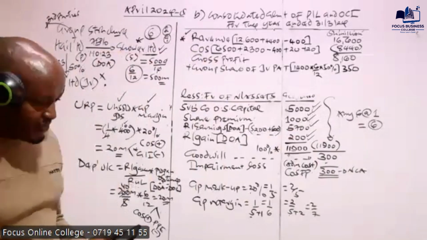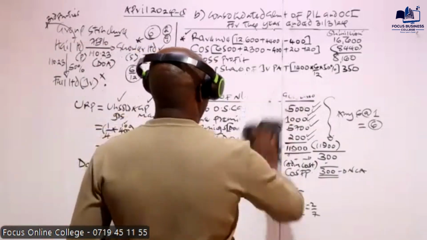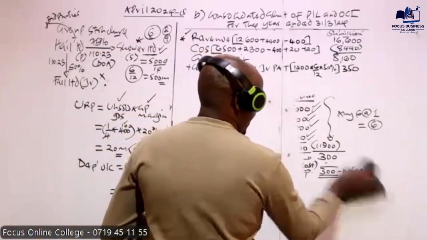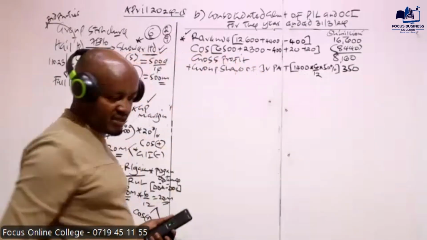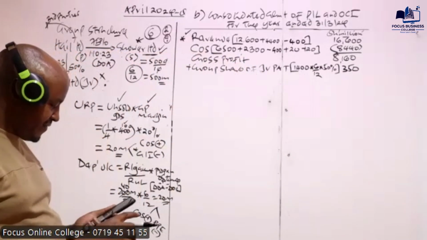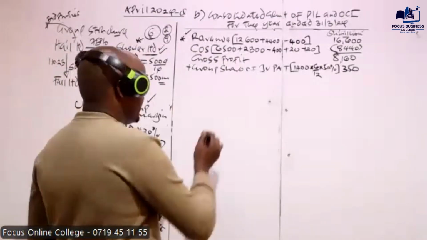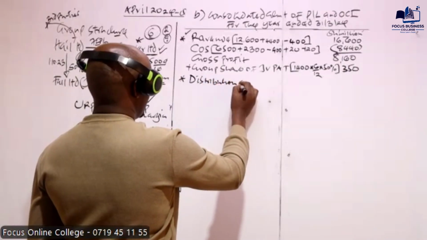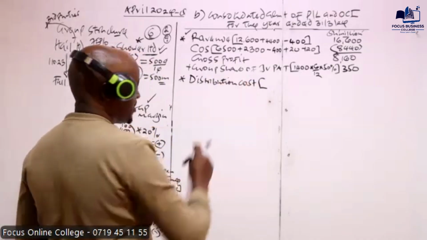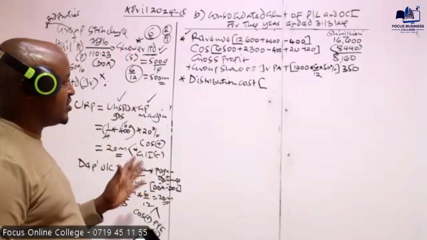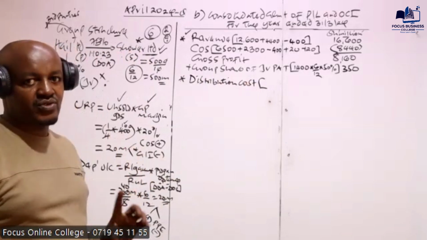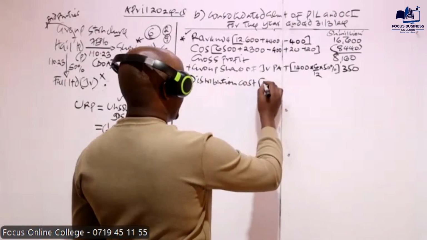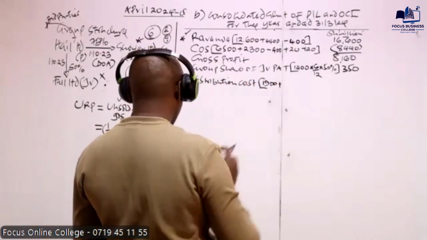Let's move now and we less the expenses. For the expenses, we start with the first one, which is basically distribution. And recall, we say that anytime you come across a question for group accounts and you have the distribution, this item does not have any adjustment. No single question for group accounts whereby distribution cost is adjusted. So therefore, there's always a free mark. So you take that of the parent, which is basically 19, and then you take that of the subsidiary.